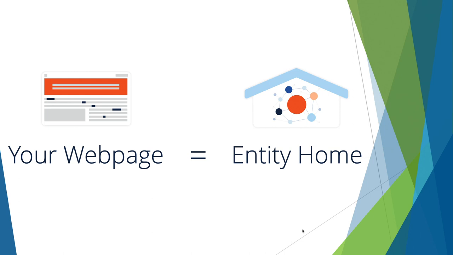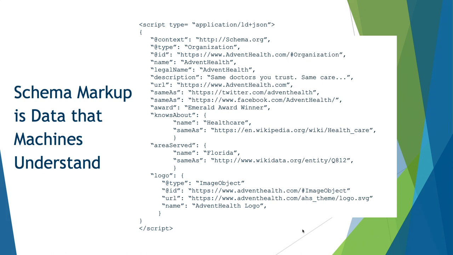It wouldn't be DrupalCon without some code on a page — though it's not really code, it's markup; it's a JSON object. This JSON object and structured data represent an organization — in this case, AdventHealth — in a format that search engines and other systems can understand. Let's look at some interesting properties: legal name of the organization, also called AdventHealth. Another one I want to call attention to is 'areas served,' which says name: Florida, and 'same as' with a Wikidata link — that could be a Wikipedia link — and I'll have more to come on how that affects your results.